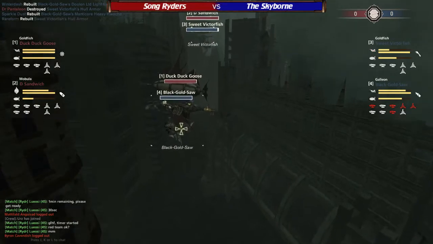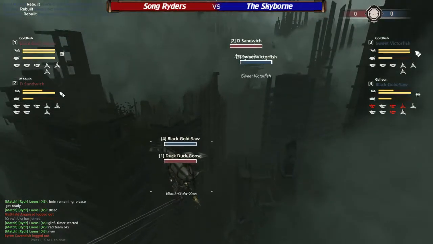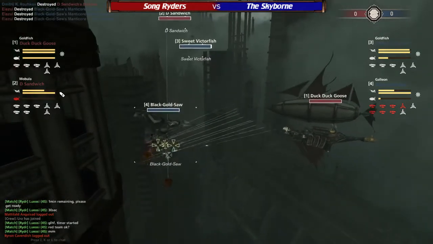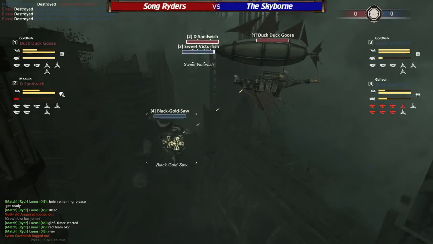But this is also a very difficult spot for the Duck Duck Goose to be able to secure a kill. It's a very kind of awkward, tight corridor. Not easy to get a ram kill here. So it looks like they're going to back off a little bit. Just take another Hwacha barrage. Bumping a little bit against the bridge.